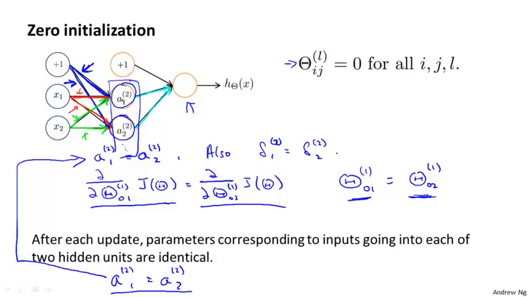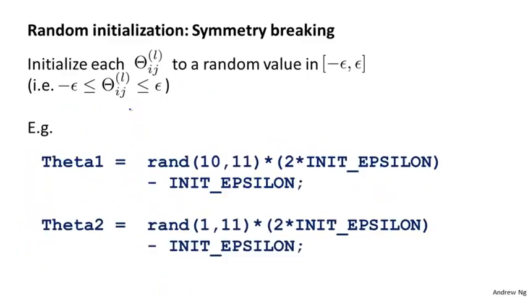In order to get around this problem, the way we initialize the parameters of a neural network, therefore, is with random initialization. Concretely, the problem we saw on the previous slide is sometimes called the problem of symmetric weights, that is, of the weights all being the same. And so this random initialization is how we perform symmetry breaking. So what we do is we initialize each value of theta to a random number between minus epsilon and epsilon. So this is a notation to mean numbers between minus epsilon and plus epsilon. So my weights, or my parameters, are all going to be randomly initialized between minus epsilon and plus epsilon.